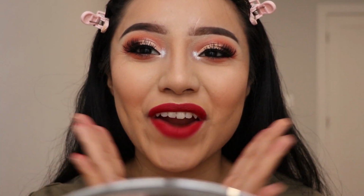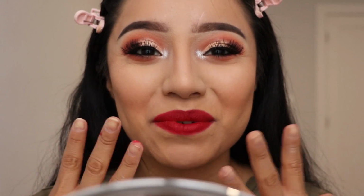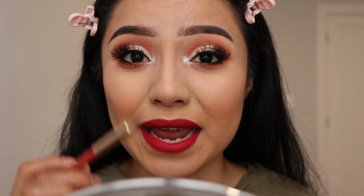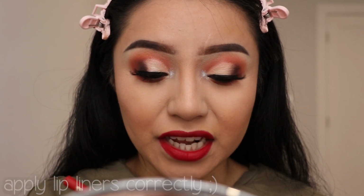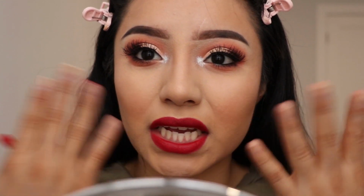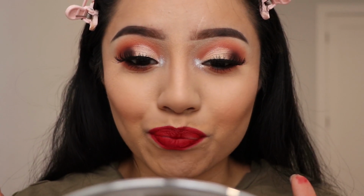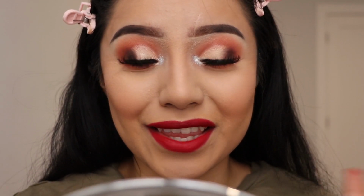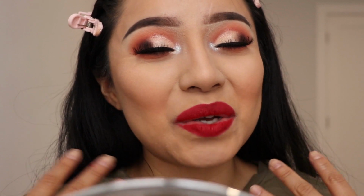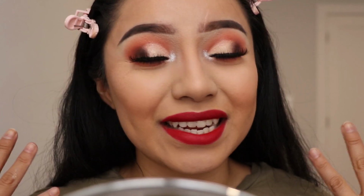Okay guys, so our red lipstick is already applied. And thank God this lipstick came out good this time. I think mainly because the other time I wasn't applying my lip liner, and I think that it is really important that you apply your lip liner so that your lipstick doesn't move around or anything like that. So I'm really happy with this result. It is better than the other times that I have tried and done it behind the camera, and I was just praying that today this lipstick would come out good, and it did, and I'm super happy about that.